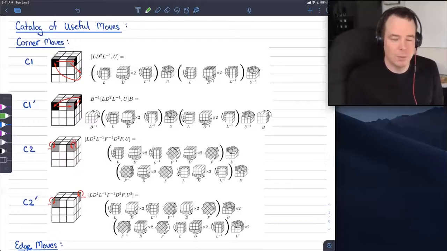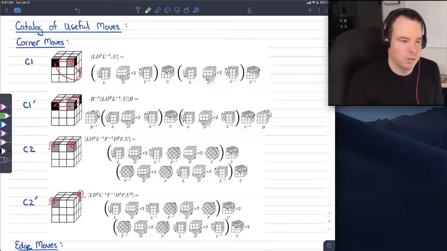We've seen a couple of ways to build 3-cycles on assignments. So here's what I've called C1, C for corner, 1 for the first of however many 3-cycles I'm going to write down. The basic corner 3-cycle is this one. It cycles 2 corners in the top or up layer, and then 1 in the back right layer. We can do a conjugate of it and make it 3-cycle all things in the same layer. The conjugate is just do a back inverse move first to bring that back corner piece down to the bottom layer to then do the conjugation.